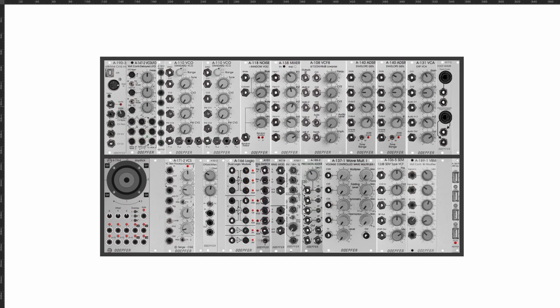If we expand on that system, we just add a row with some more tools, like a wave multiplier, adding some distortion or shaping the waves of the synthesizer. We can add a second filter, maybe use it in conjunction with low pass filter as a high pass filter like you would do on an MS-20, or you can just use only the SEM filter I chose here. Then you have a voltage controlled bit modifier, great for adding some lo-fi effects.